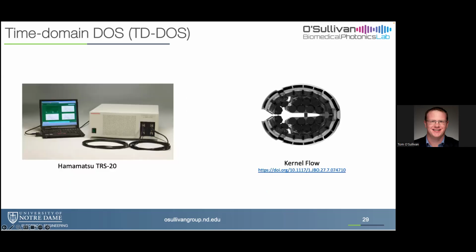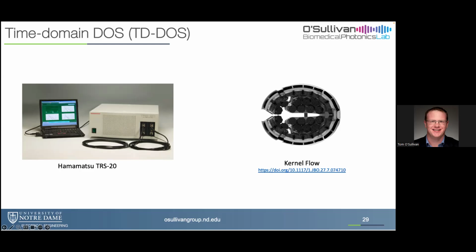One of the systems I think we still have here is the Hamamatsu TRS-20, which does that. More recently, there was kind of an exciting company out of California here called Kernel, developing a time domain wearable near-infrared system. But I think they ran into some financial trouble, so I'm not exactly sure what their status is right now. But actually really amazing engineering if you could get that to work, right? Take all that sophisticated high-speed electronics and get it to work in a wearable. We're trying to get it to the frequency domain. The time domain's even harder.